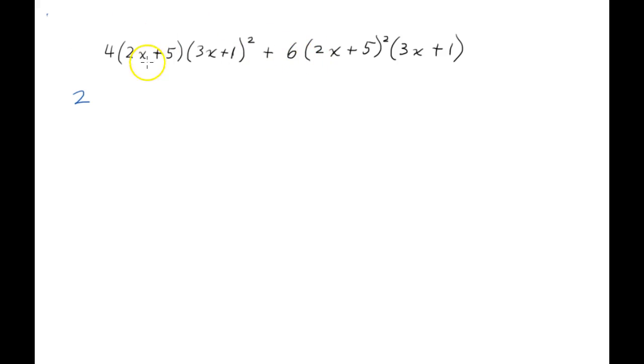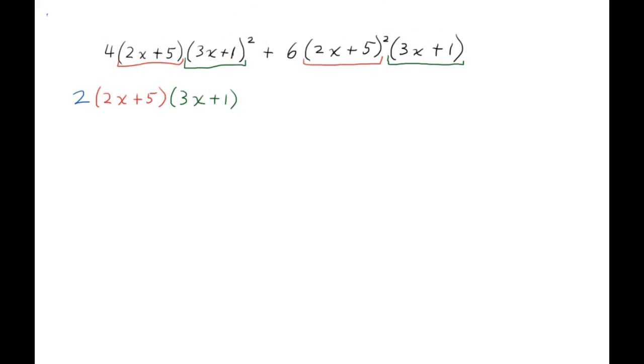And I'm going to be using some different colors here to show the different factors, the common factors. Another common factor is 2x plus 5. It's in this part and this part. So I'm going to factor out a 2x plus 5. All right. The next common factor you can see is 3x plus 1, and it's big. Yeah, some of these common factors are entire expressions themselves. 3x plus 1. So I'll factor out a 3x plus 1. Okay, so that is factored out of this part and this part.